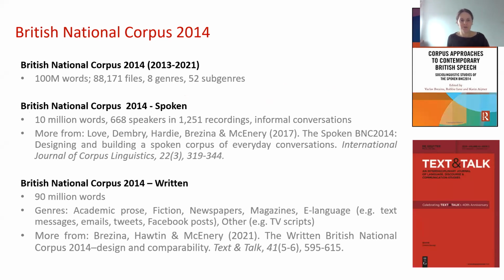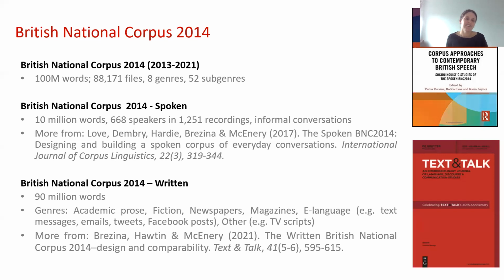So the British National Corpus 2014 is called 2014 because the data come from around this period, so it represents language from around this period. But it is actually not that old in terms of when it was completed, because the corpus was completed only last year, at the end of last year, and the last component was released in November 2021. So it's a very recent resource from this perspective, and large corpora take a very long time to put together.